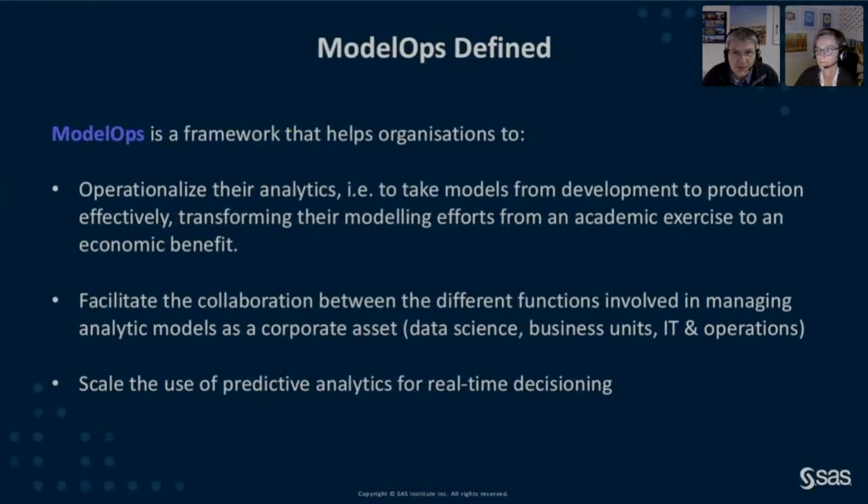So, not trying really to define what ModelOps is, but just to give some hints, things that I think are important. ModelOps is about improving, streamlining, or fastening the process of bringing a model to production. And the key for that is automation. At the same time, and we sometimes tend to forget that, it's also a cultural thing. There's a cultural perspective to it.